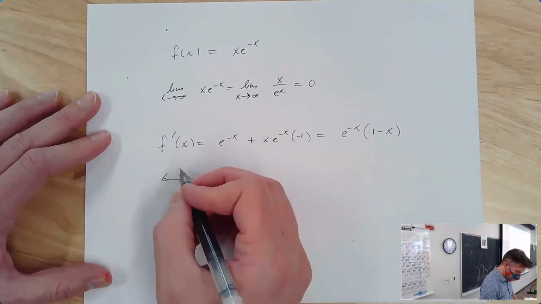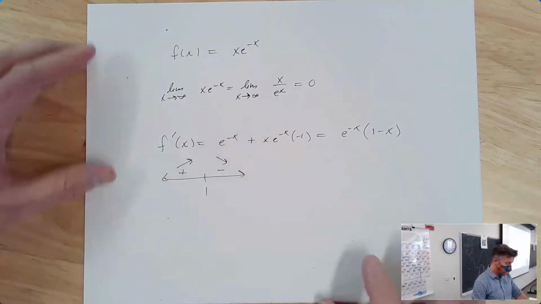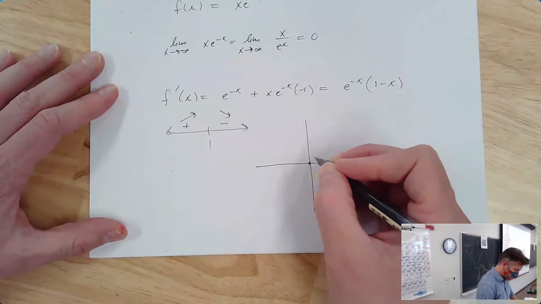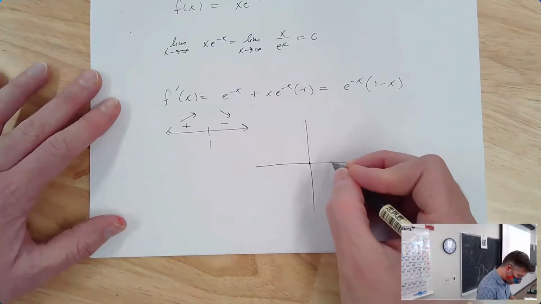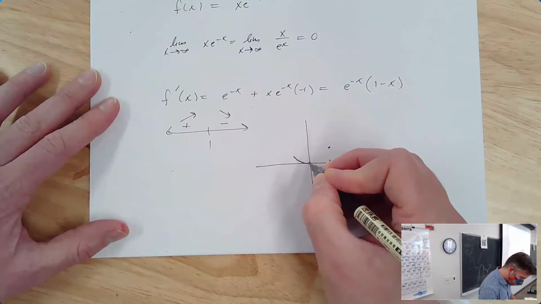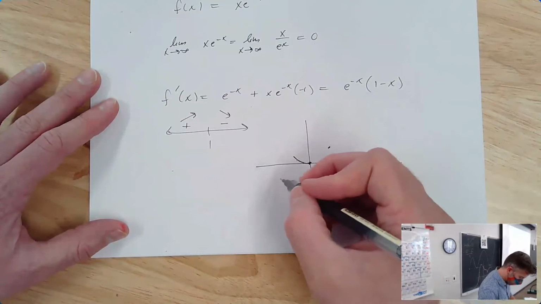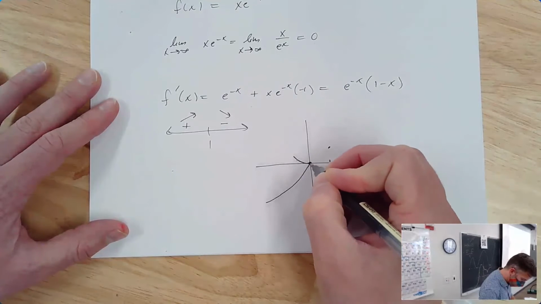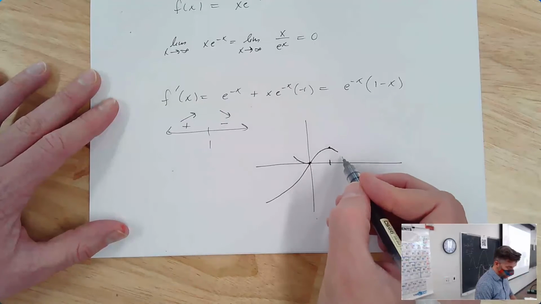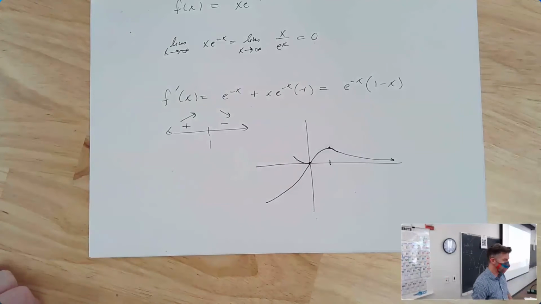Your derivative is positive here, negative here, so it's increasing, decreasing. But then what happens when you graph it is your intercept is here, and the function ends up being increasing before 1. Sorry, it's been a while. It's increasing, it does something like this. It's increasing and then it's decreasing after, but it's decreasing and there's no x-intercept for it to cross, so it has to get closer and closer to the x-axis there.